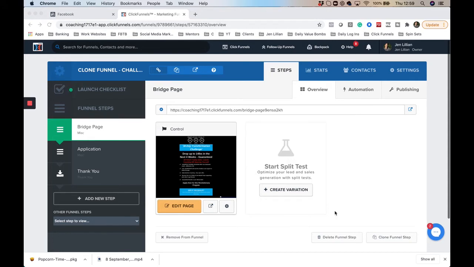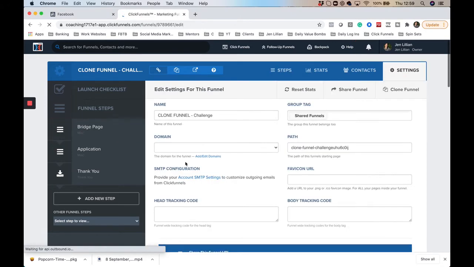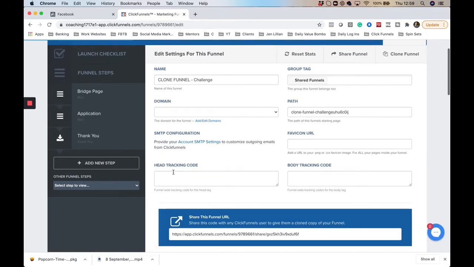So imagine that this was a snippet, a preview of what your landing page would be. What I actually need your code to do is to read the campaign. So this is like the main area of our campaign, and what I would need your Facebook pixel to do is again provide that information, and I would then need to place it here under the head tracking code.